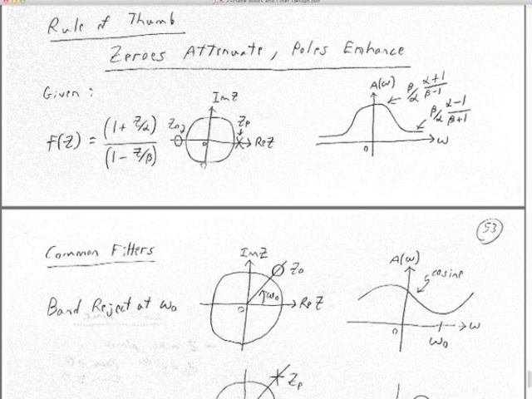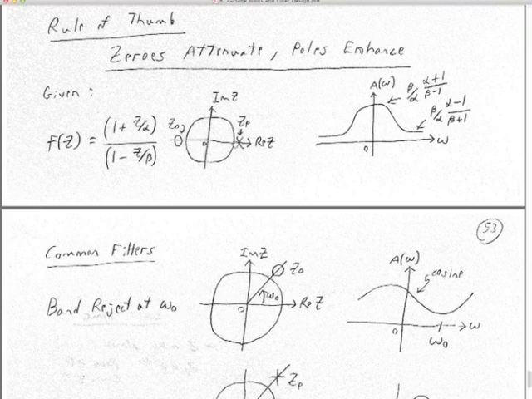Think that you're moving around, in your Fourier transform of your data, you're moving around the unit circle. Okay, so you got zero positive frequency, pi over 2 positive frequency, and then pi, the Nyquist positive frequency. And here you got minus pi over 2 positive frequency and minus pi, minus the Nyquist over on the left side.